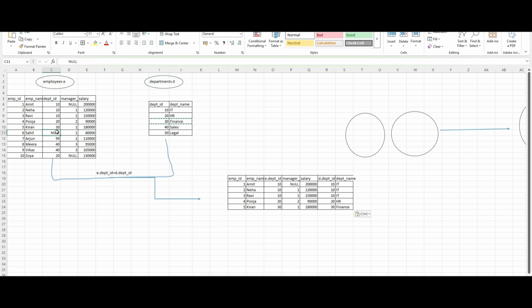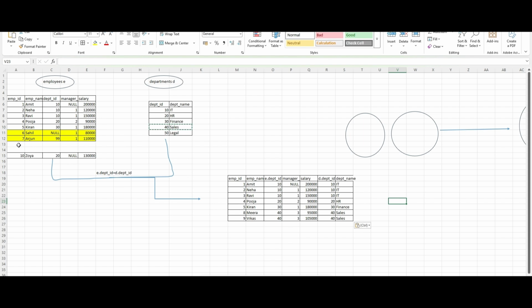Now it is null. Null is not a definite number, and it has no match here from 10 to 50. So this row will not be coming in the final output. Then there is 90. Looking at 10, 20, 30, 40, 50, there is no 90 here in department ID, so there is no match for this row. This complete row will not come in the output. Now again 40: 10, 20, 30, 40. It matches here. Again it's 40, it matches here. So both rows will come here in the output, matching with their 40.